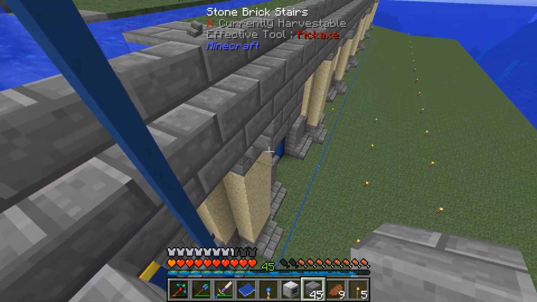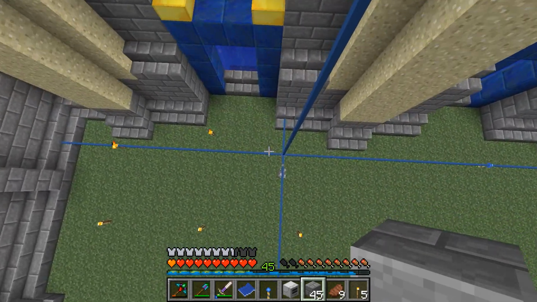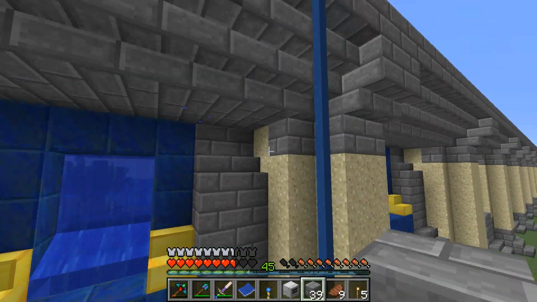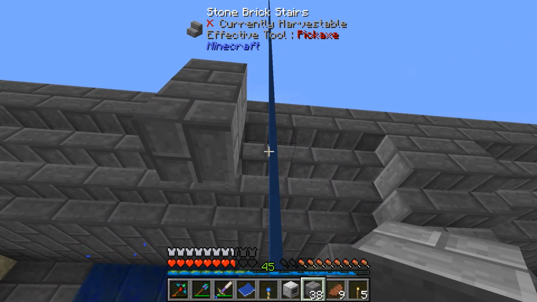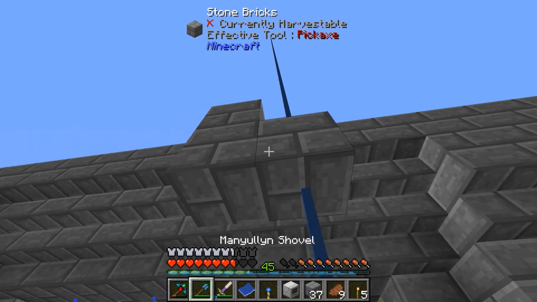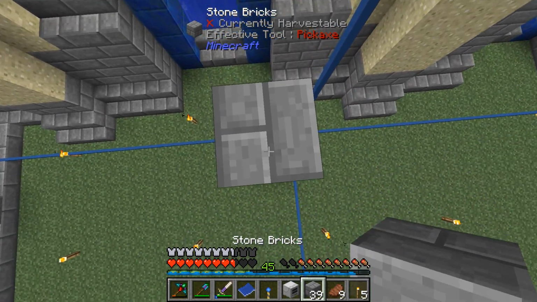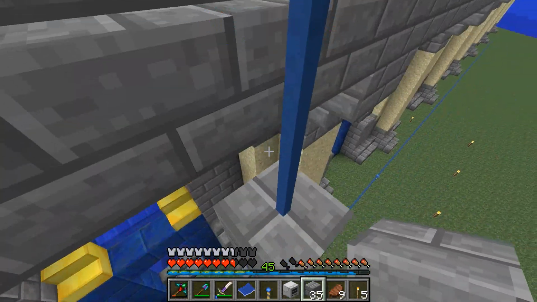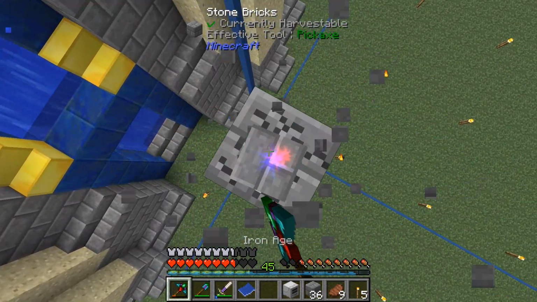You know what? Probably better off now that I know that. Let's go like this. And we'll just do like this. And we want it to be at that location. So, is that right? I think so. Yeah, that's right. So that should be the one right below the water. Very nice. Okay. Very good.